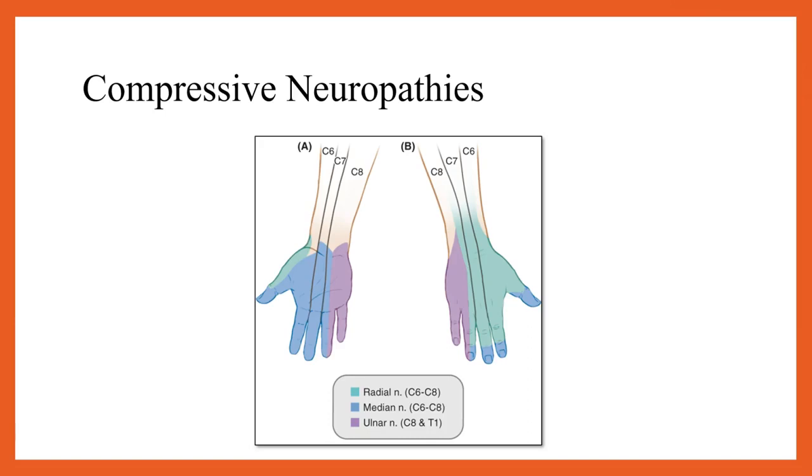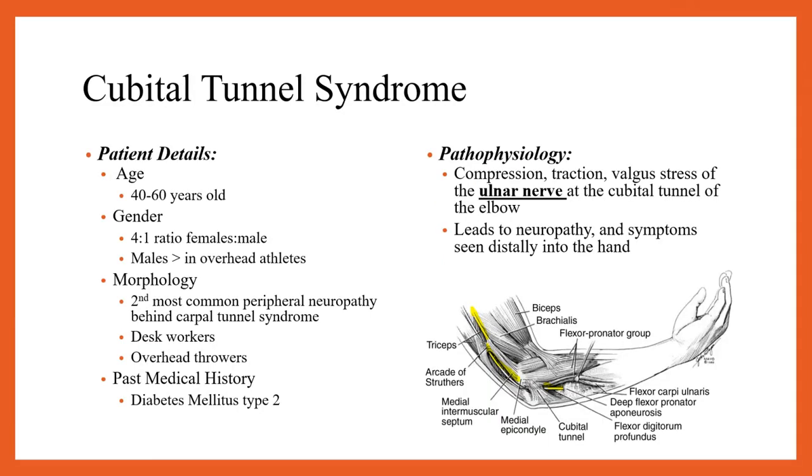So you need to memorize this slide and the pictures of the hand, because this is going to show you where the nerve distribution is. And if we have a test question that says, hey, someone has 4th and 5th digit tingling and burning, that clues you in right away to maybe what nerve or nerve root is affected, and it can help with your differential diagnosis decision making. So let's talk first about cubital tunnel syndrome.